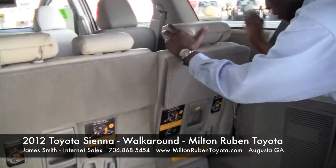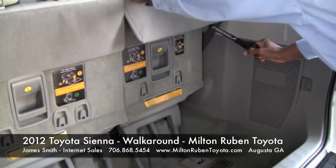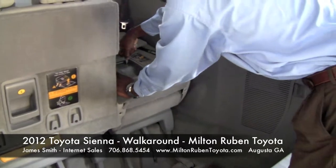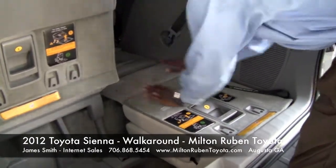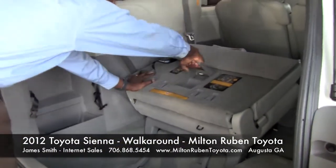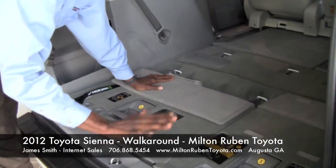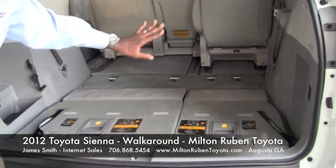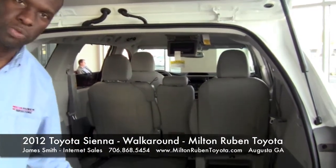This latch here lets you lean back the seat for the third row, so even your third row — especially your kids — will be comfortable back here. Now watch: you go down, pull this up, then stuff it down and store it. Move this over here — same quick motion, use the latch, round here, pull this up, stuff it down, nice and flat. Move this over here — look at that space right there. You can put a refrigerator in here, your 2x4s, children's toys, pieces of furniture, and still have plenty of space in this vehicle.